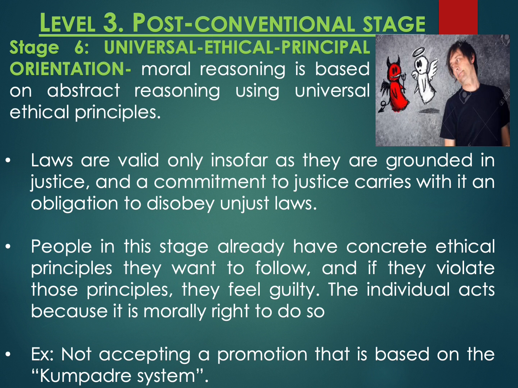The last stage under Lawrence Kohlberg's moral development theory is the universal ethical principle orientation. According to the stage 6, in here, moral reasoning is based on abstract reasoning using the universal ethical principles. Dito po, our personal principles are more important than the laws that are promulgated by the disciples of law. Example, if a person already has a concrete ethical principle, they want to follow it.